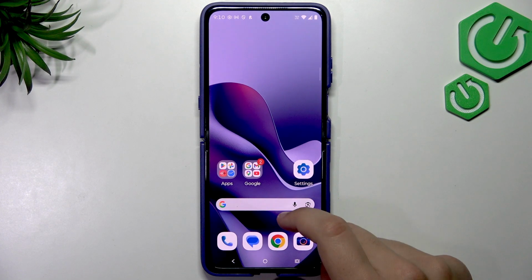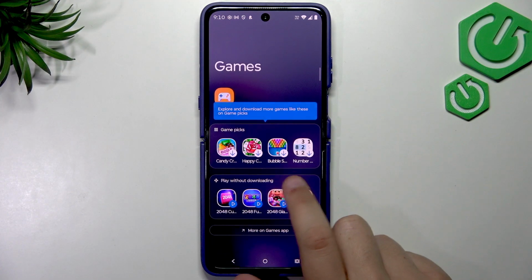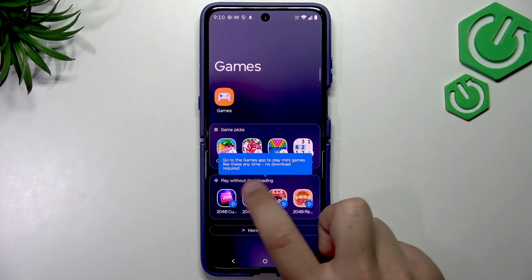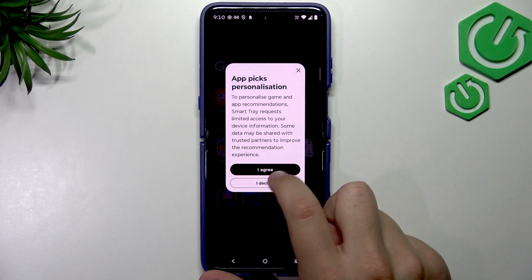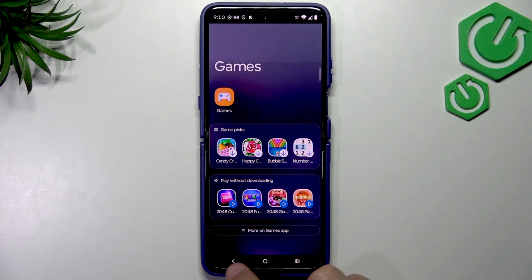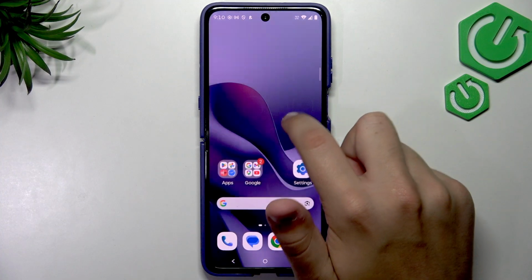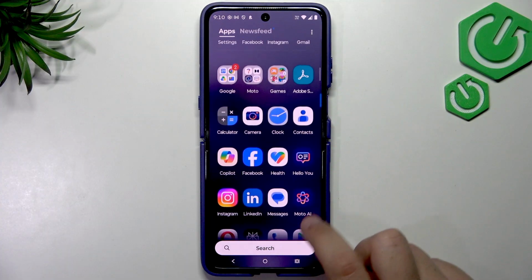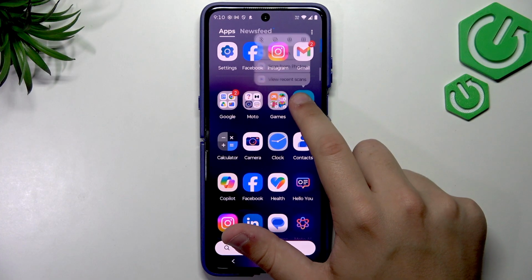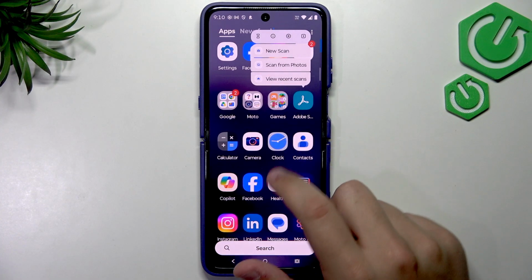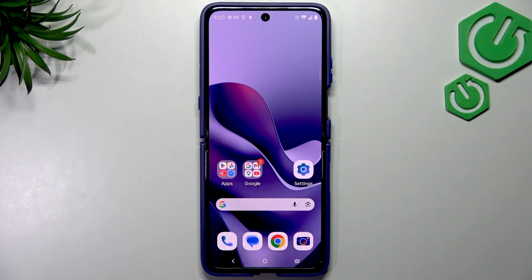Now, of course, the next step is to uninstall some bloatware. As you can see, here we have some games and they are not installed. So there's little to no bloatware on this device. Of course, if you transferred your data and you have some old apps on your phone that you do not use, you can uninstall them, but as you can see, I only have the system apps, so I'm safe.